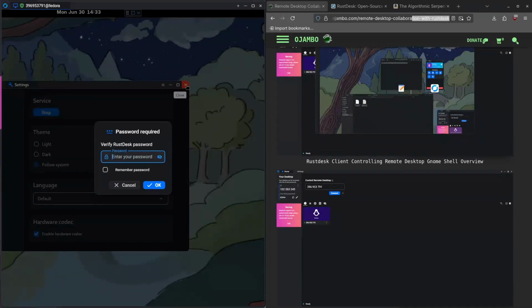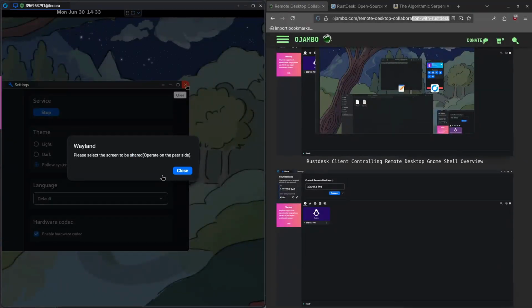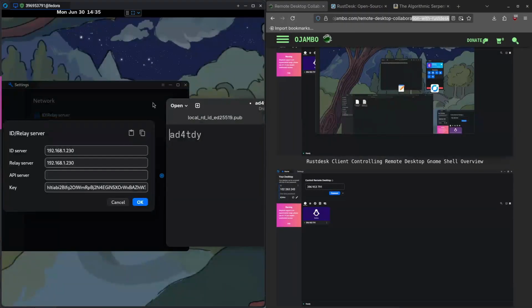Oh, come on. Okay, there we go. I keep on forgetting it has a touch screen, so it makes it easier to do this. Okay, so the password changed. It's asking me to share the screen again. I'll click, and yeah, I said that's a nuisance.